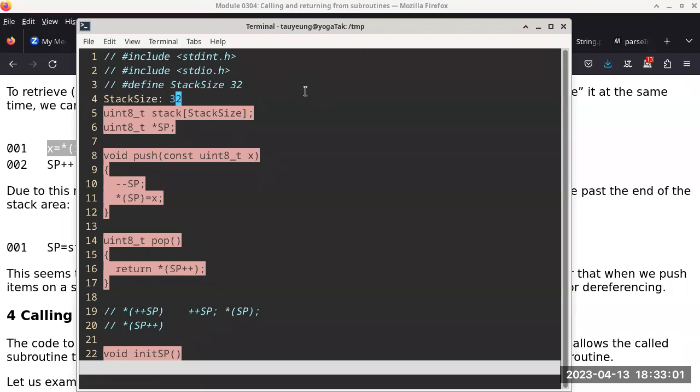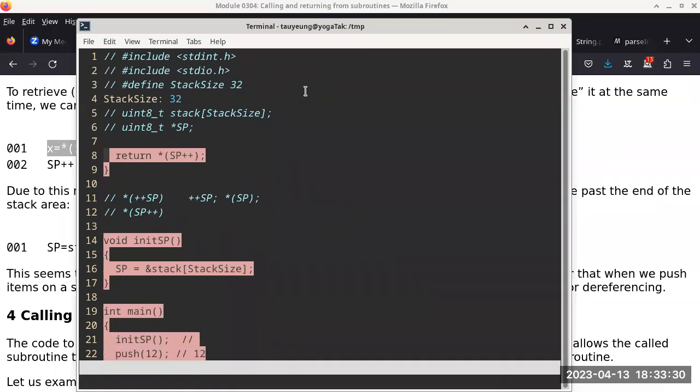You remember how you tested the absolute value code? You define K1 as the value that you're testing. Same thing here. We're just saying that the symbolic name of stack size is now 32 as an integer. The stack itself does not need to be declared, so this is all implicit. We are using register D as the stack pointer. Once again, this line is irrelevant to us. The pushing and the popping are not going to be useful at all, so I'm just going to remove these things here.